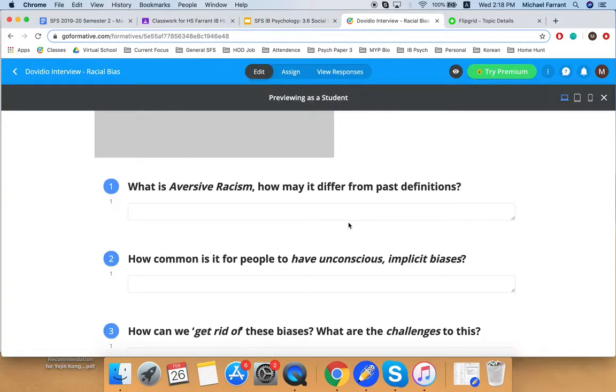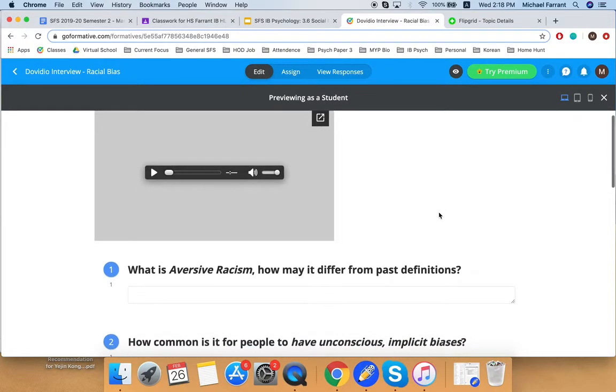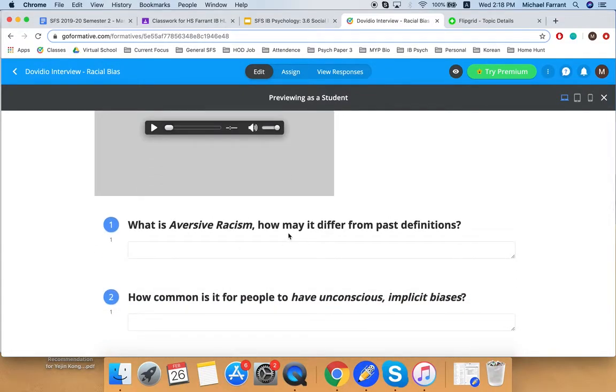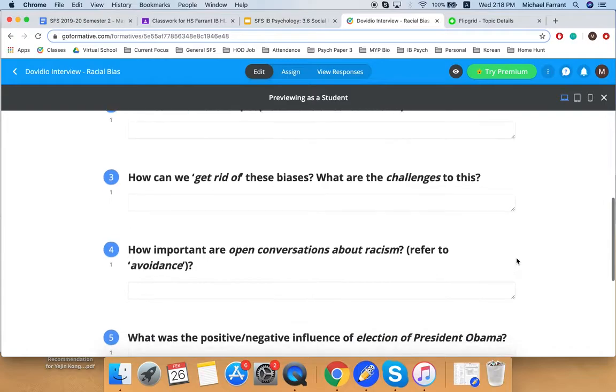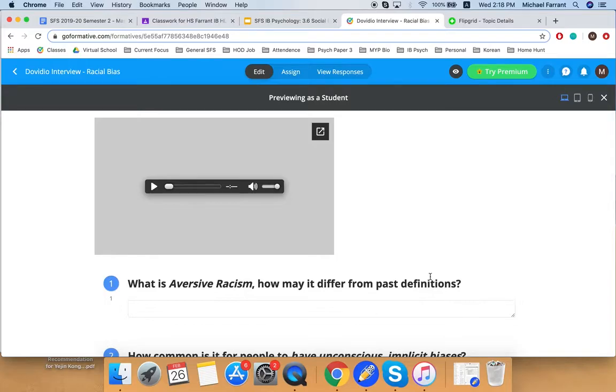What that looks like when you go in is you click on this button here and you'll hear a nice interview with Dovidio, who is a PhD from Yale University, a psychologist specializing in racism, particularly in the US. You hear him talk about the election of Barack Obama, the law enforcement issues they have there, and some of the psychology underpinning all of that. It's really, really interesting. He calls it aversive racism. He also talks a lot about implicit biases, which we've been working on together as well. So go through those 7 questions, type your responses in here, and I'll be able to look over your responses, maybe provide some feedback, and see how you're tracking.